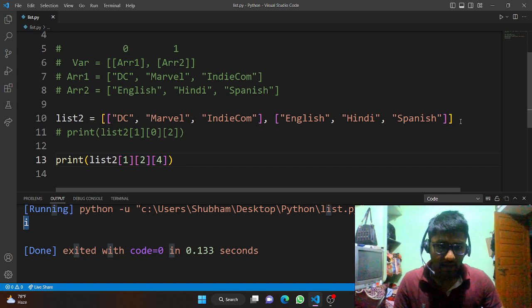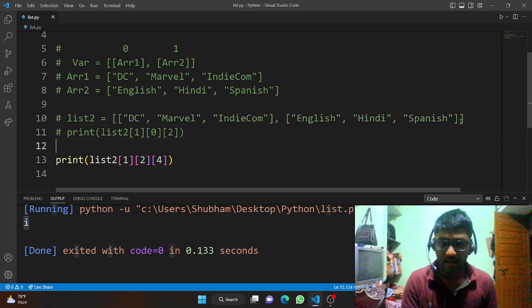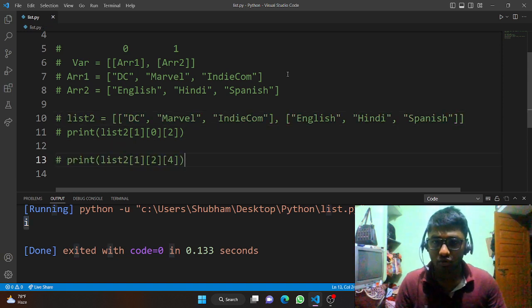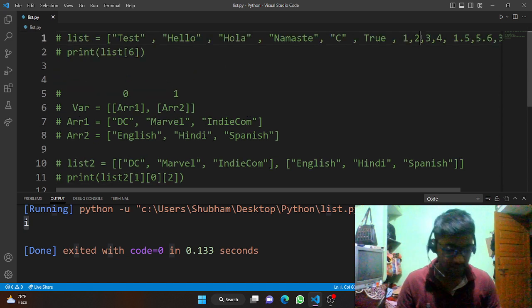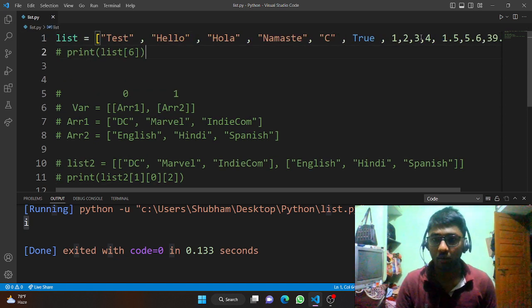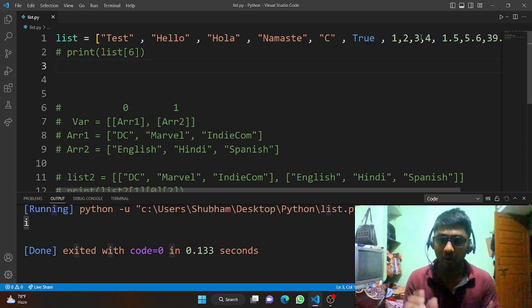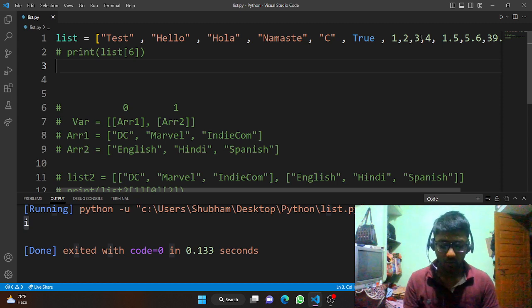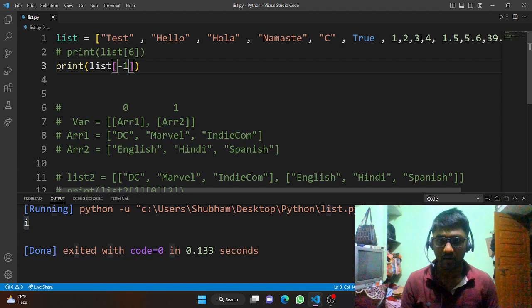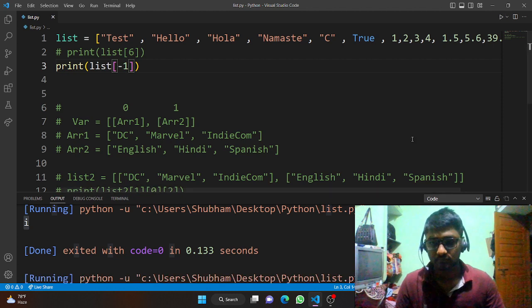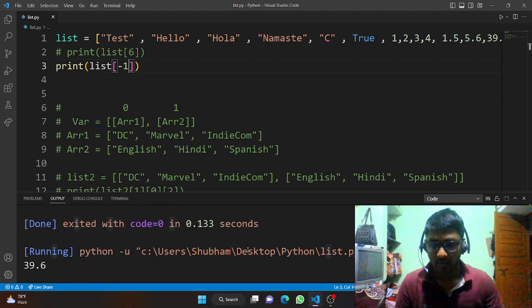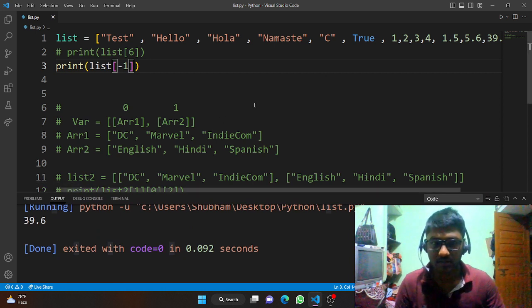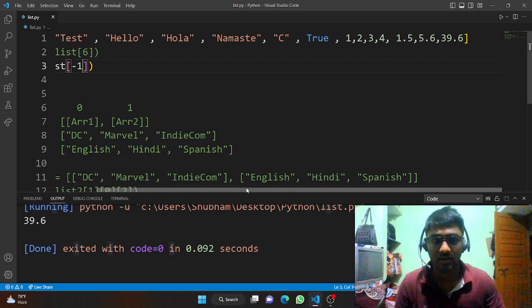All right. Let me comment out this array as well and the print statement as well. I want to show you one more thing which can be done on the previous array. I just wanted to show you what if you want to print the list in a reverse manner, right? So how can it be done? Just type list and then followed by a -1. That's it. And then it is showing us the value as 39.6. Why is it doing so? Let us debug this as well.